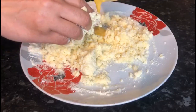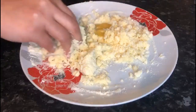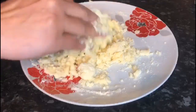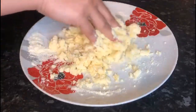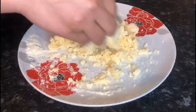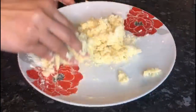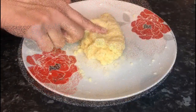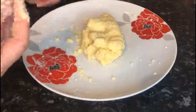Preparation time. Prep time, 30 minutes. Cook time, 20 minutes. Total time, 50 minutes. Servings, 20 balls. Yield, 20 balls. How to make Gulab Jamun. Step-by-step instructions. Now that we have all the ingredients ready, let's dive into the preparation process.